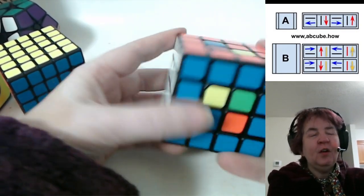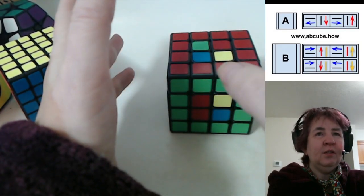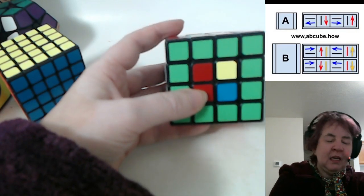In this method, you do the corners first, then the edges, the opposite edges, and then side edges, and then I've got the first layer done. And so, my heater just turned off.